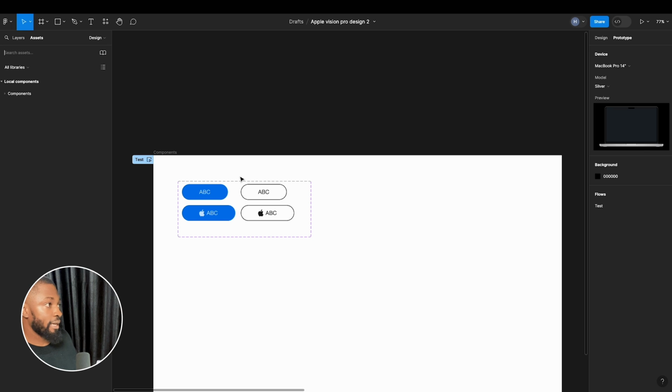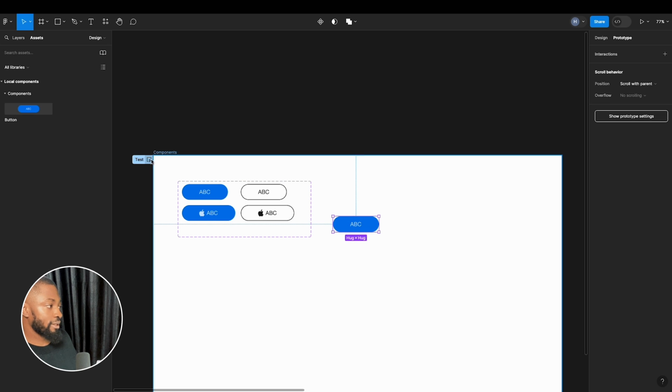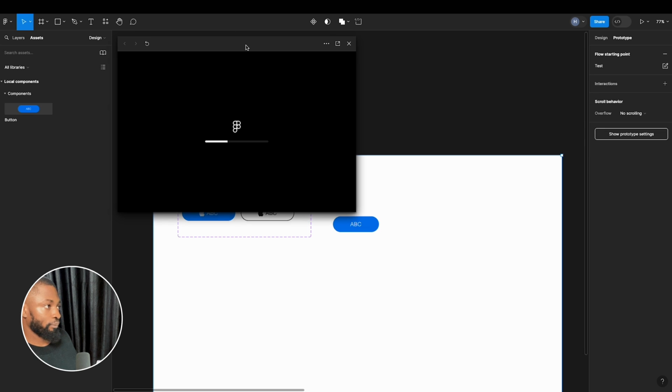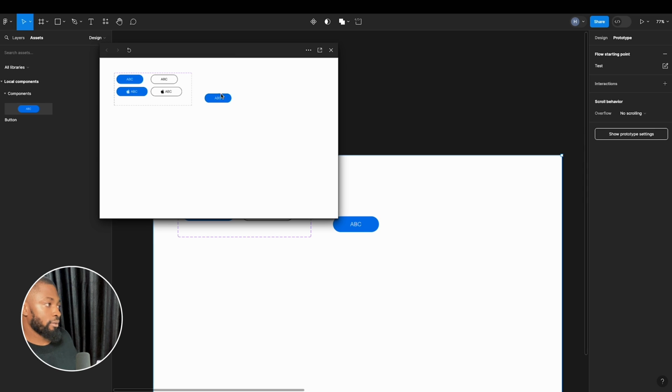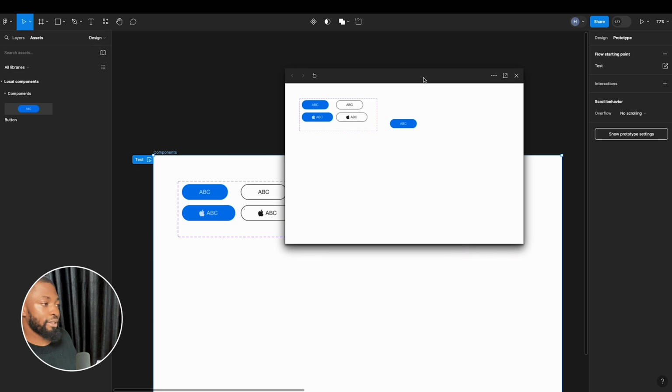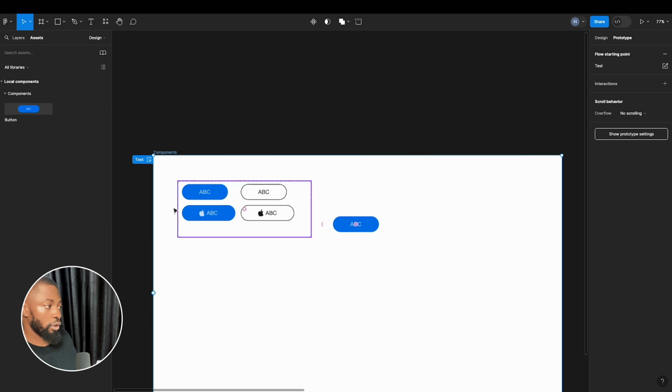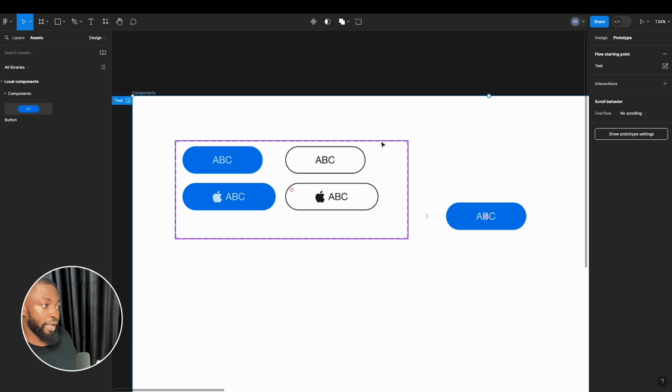When you create components, you can find those components on your assets. On these components, you can drag the button which we have created. So let's run this test and see what it looks like. When you run the prototype, yes, we have the prototype. Once I hover on this, there's nothing happening because I've not created the prototypes for it. So let's quickly create the prototype for each of these.